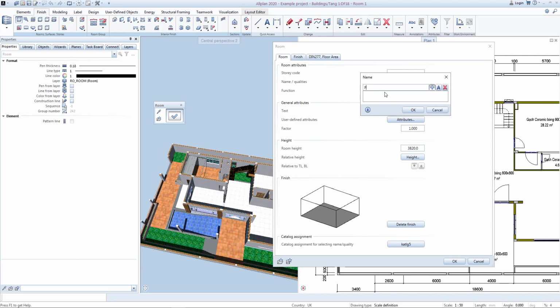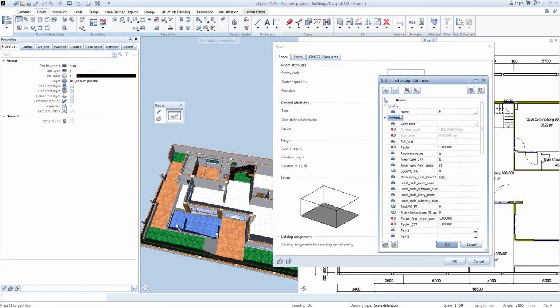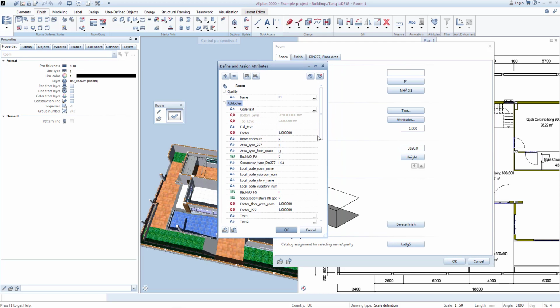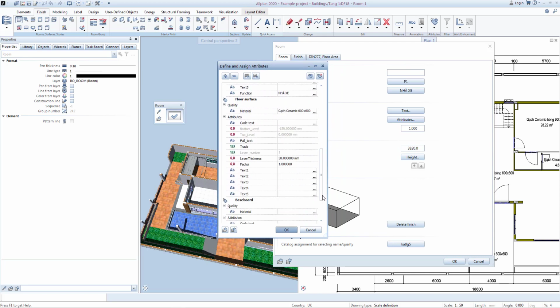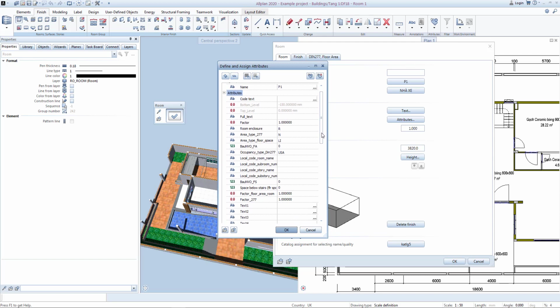Additional text definition if necessary. User-defined attributes is the summary of all the attributes we have defined in previous steps: room name, levels, abbreviation of design standard, finished materials, function.